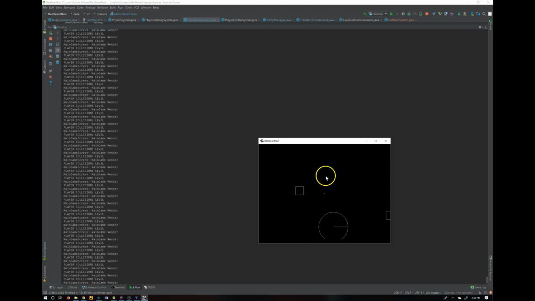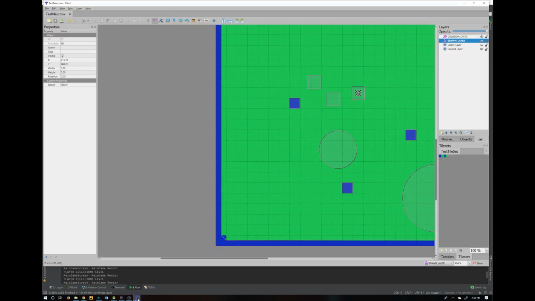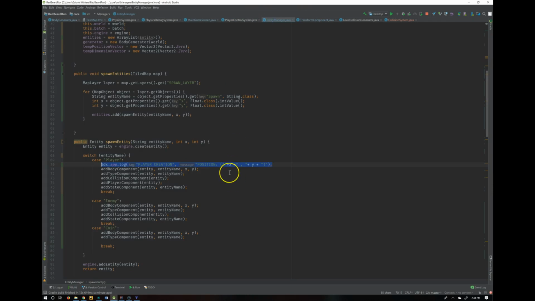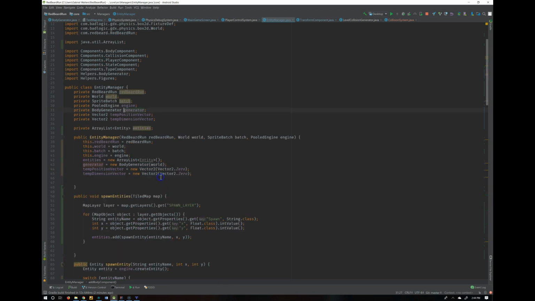So we are going to have to resize to the level. But now we know that our player collision is getting generated correctly. So if we look at our tiled, we want the sizes to be the same, but we are pulling this in not from the sizes that are pulled in from there. So in terms of our entity manager, let's go back in there. We are pulling the X and Y, but in our body component, we're setting our dimensions to 1, which we don't want it to be. We want it to be treated as 1, as if the size of that stuff is 1. So that would be in our body generator. We need to go in there.